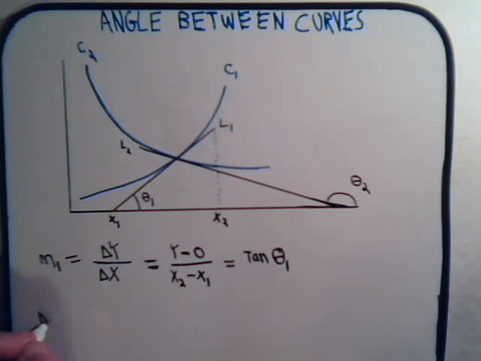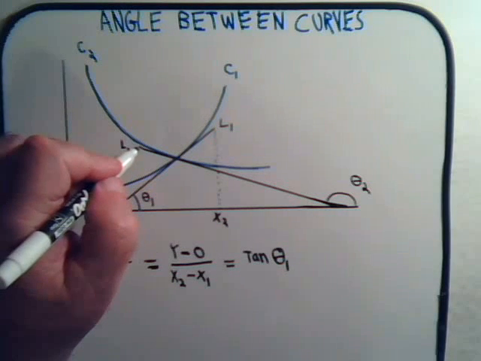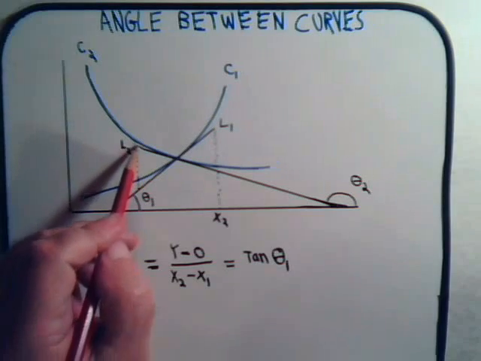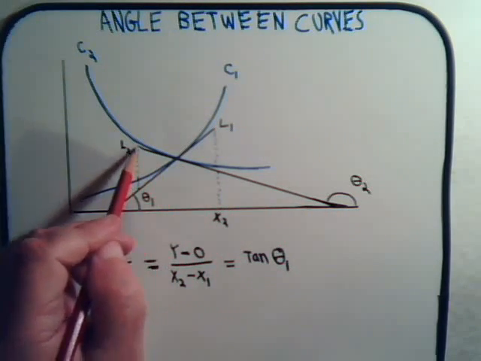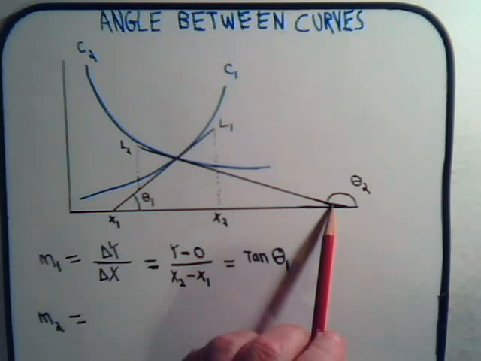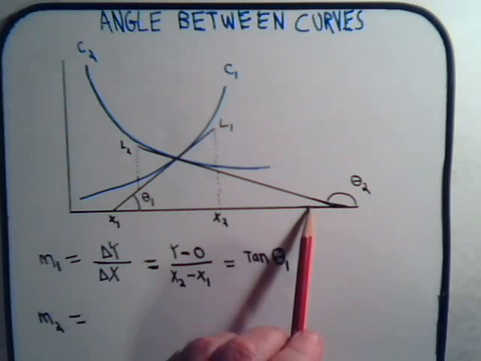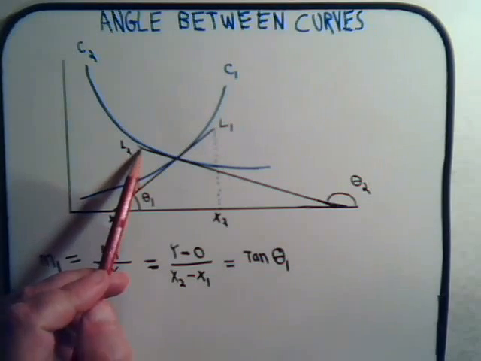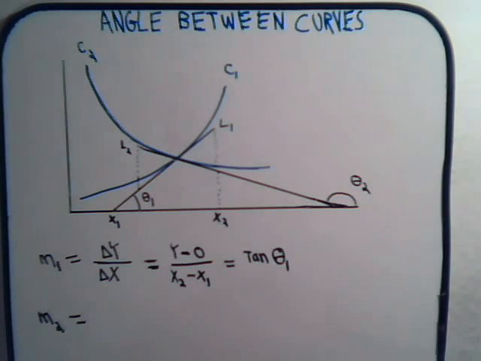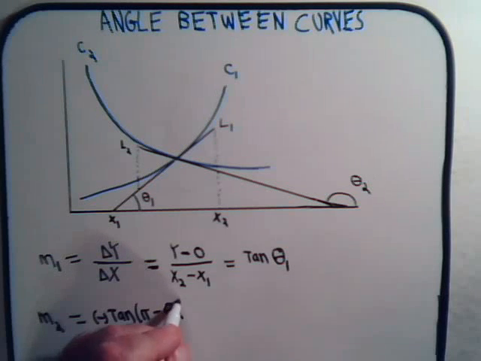Now what about m2? Well, we can drop another vertical line down here, all the way down if we want to, and then we'll be dealing with this triangle here, with this angle. This is the reference angle for θ2. θ2 is greater than 90 degrees, so if we take sines or cosines or tangents, we do it with regard to the reference angle. Also notice, of course, that L2 has a negative slope. So the slope of this tangent line L2 equals minus the tangent of this reference angle. And what is this angle? It is pi minus θ2.